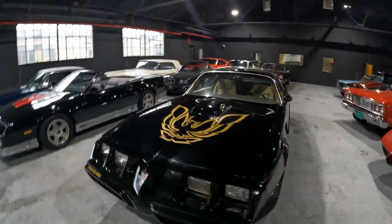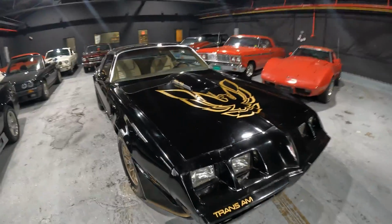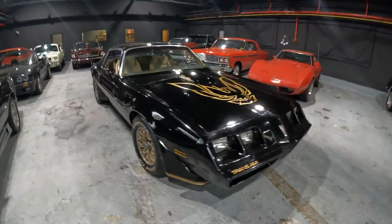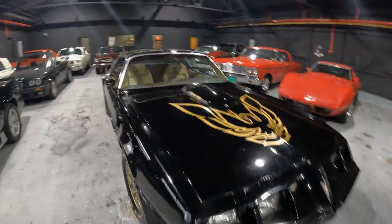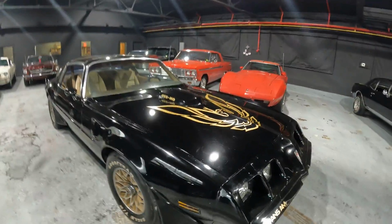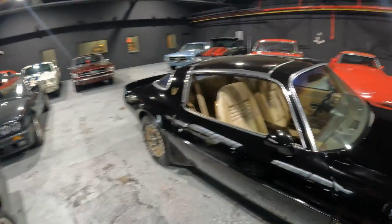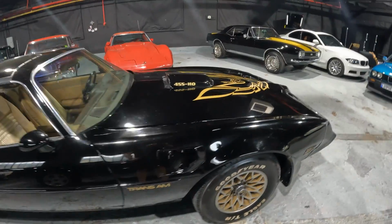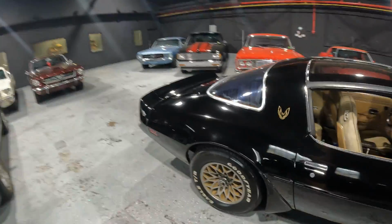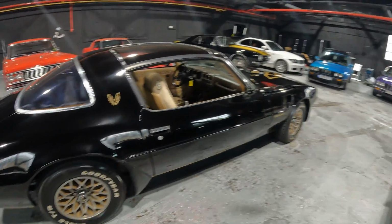1980 Pontiac Trans Am, guys. Now, I know what you're saying. In 1980, they did not have a 455. And you are right about that, but this one does have a 455 HO under the hood, and I will show you. This was a neighbor of mine, his car. He's had the car 20 plus years. He took the engine that was out of it and put a 455 that was built by Penndel Performance. Mike, the owner there, built up that engine real nice.